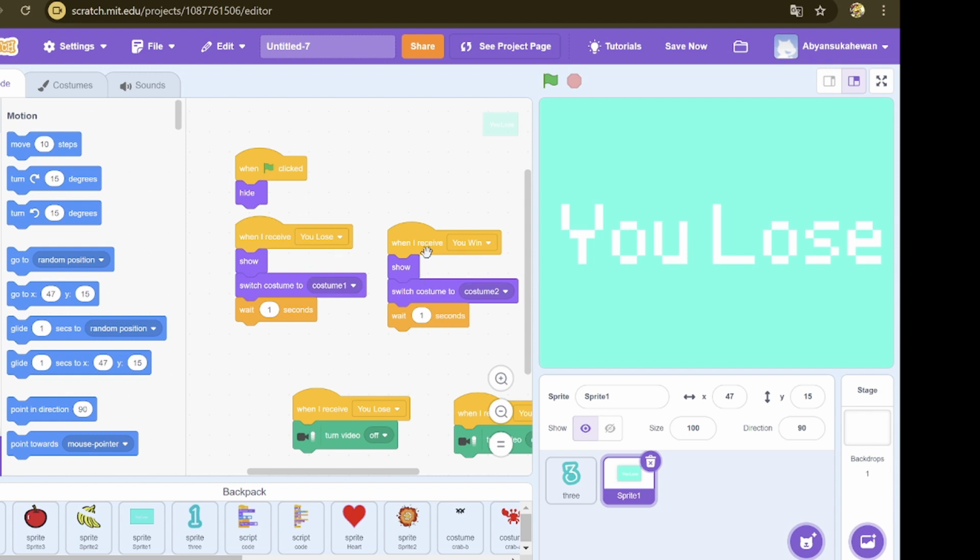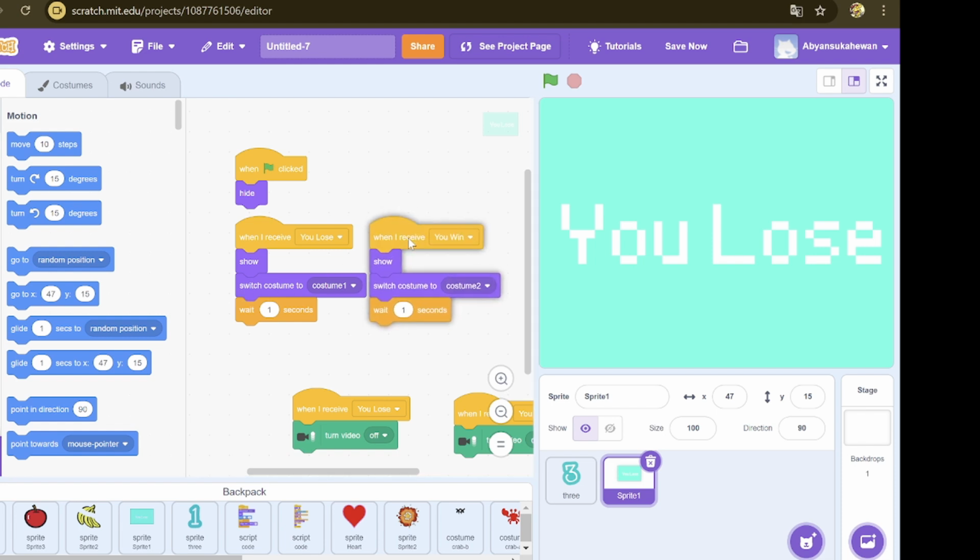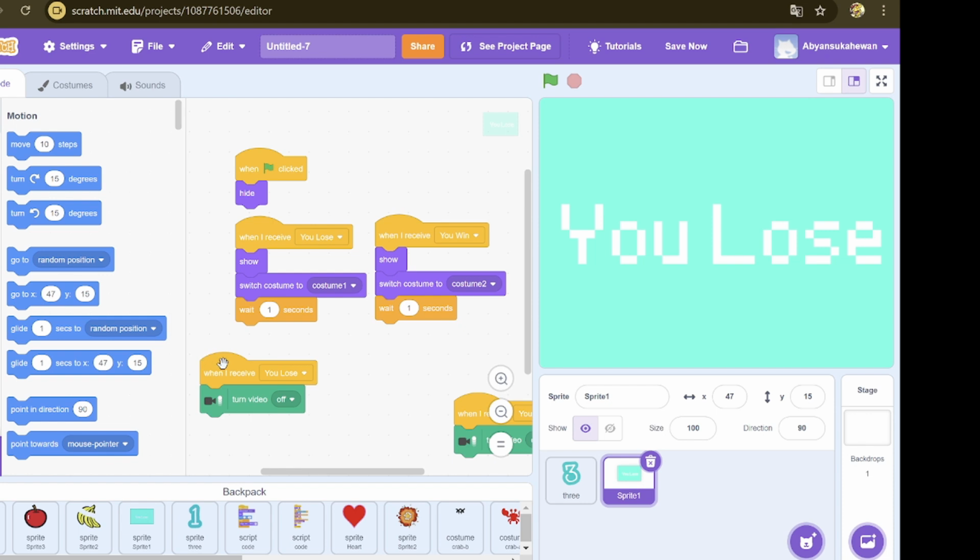Then you switch costume. So when I receive you win, it switches costume to costume 2, and when I receive you lose, it shows up and switches costume to costume 1. And these two codes use wait 1 second. They are the same, but the difference is the broadcast when I receive and the switch costume. And when I receive you lose, and when I receive you win, turn off the video.